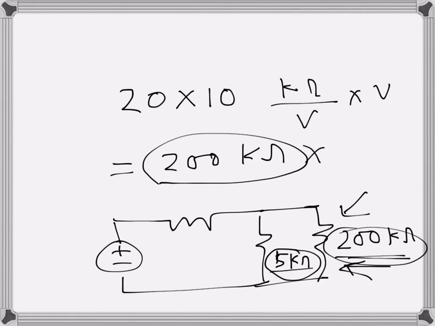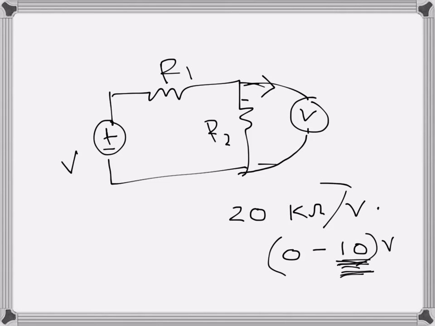So basically this is what we will do when a voltmeter sensitivity is given in terms of kilo ohms per volt, or it can be even mega ohms per volt. So the unit is basically ohms divided by volt. With that information and this information, we will be able to find out the resistance that it possesses. I will do an example maybe in some later videos where we will do some application with this kind of sensitivity.